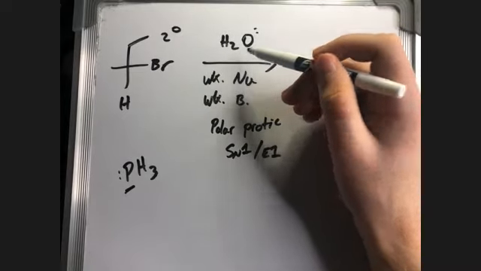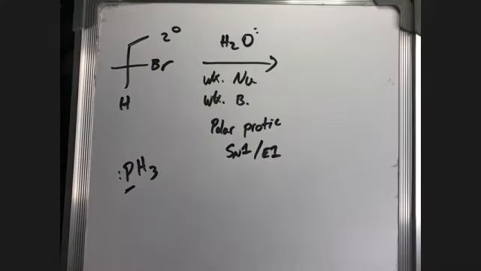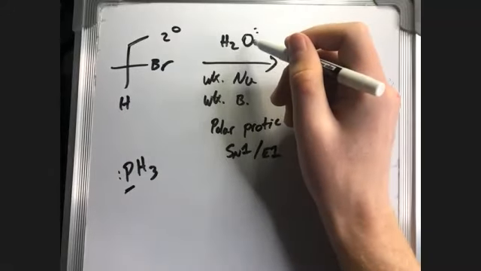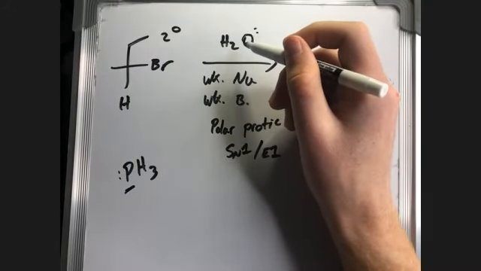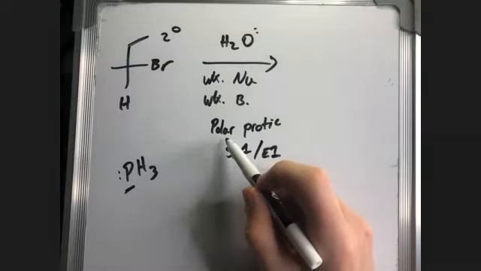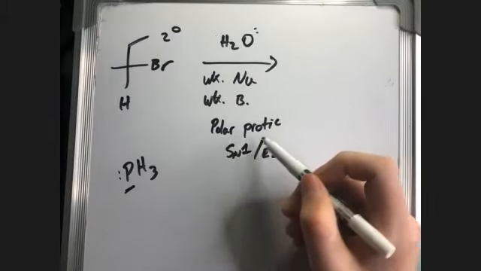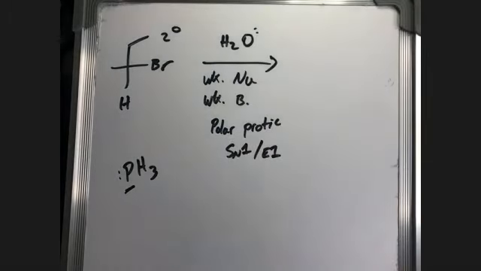So that makes it have properties of both a base and a nucleophile, but it doesn't have a charge. So because of that, it means this is a pretty weak nucleophile and a pretty weak base, and it can be a solvent. So it's polar protic. So this is going to be SN1 or E1. So hopefully that kind of makes sense.